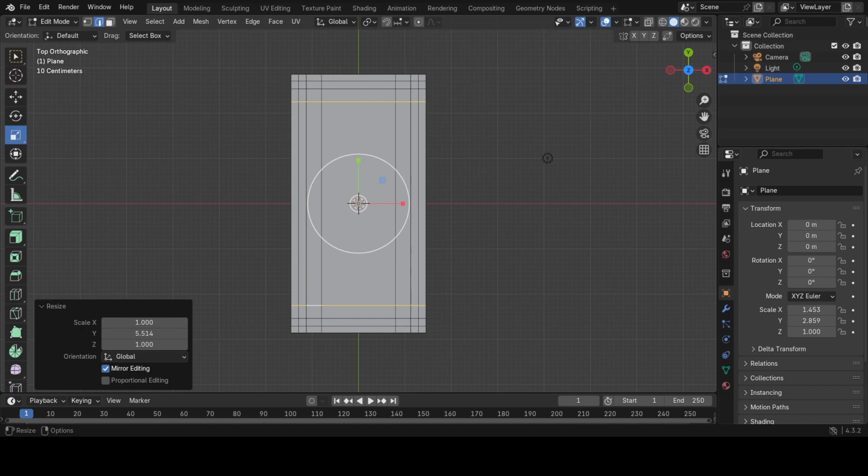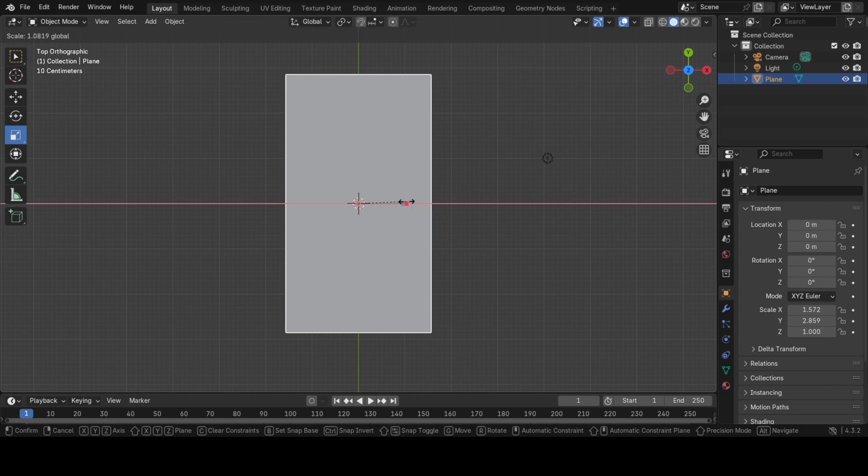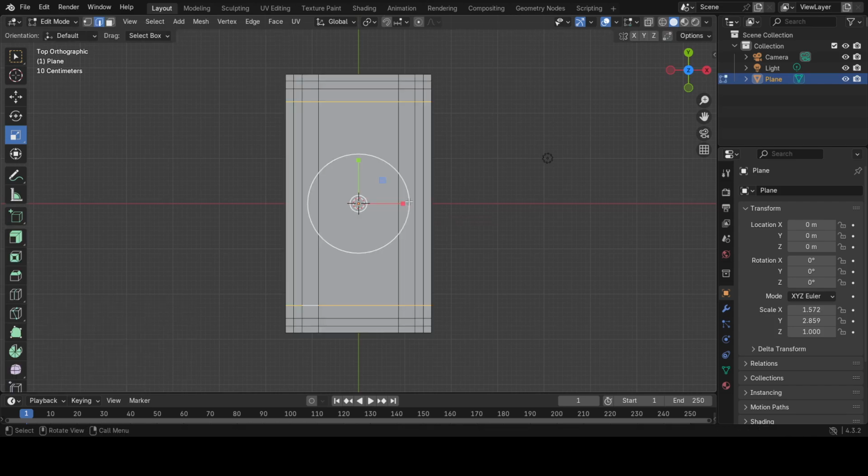Okay. So what I'm going to do here also is go back into object mode, and just expand this slightly, just like that. Okay. And I can adjust these things right here, Alt, and this one as well.